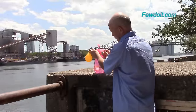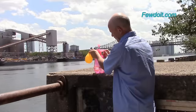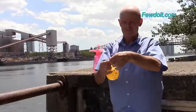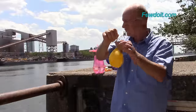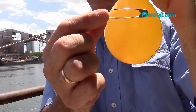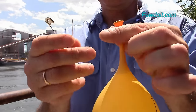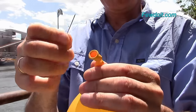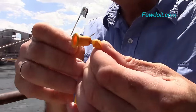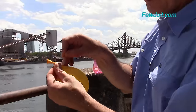Because I am using regular balloons that have much thicker walls than water balloons, we can use them to play different games with water. Here I have made a regular balloon with water. Now I am going to poke a hole in the balloon using a safety pin. You can do it with any sharp pointed tool — a needle or pocket knife. We have to make a tiny hole or two.